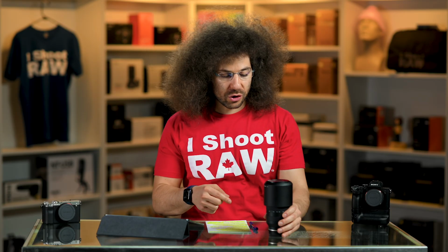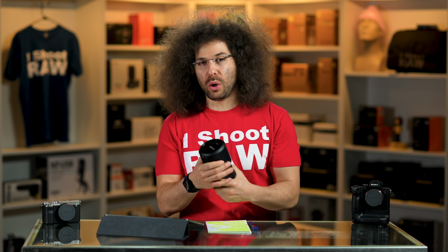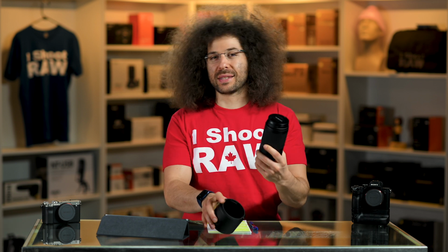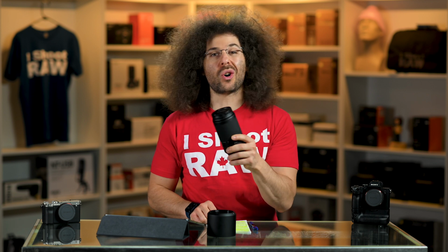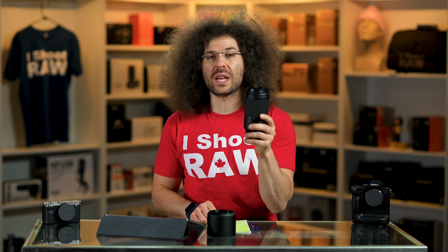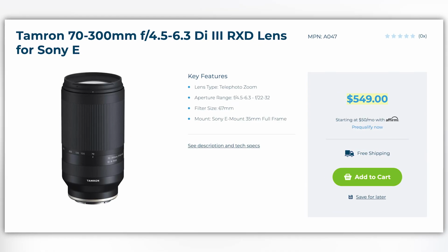Anyway, back to the lens right here. It is light. It feels like a feather. Is it built well? I wasn't going to actually bang it, but I mean, it's fine. It feels like a kit 70 to 300 lens that you would find on Nikon or Canon. But the point is that it's available for Sony, and there aren't a lot of options for Sony E Mount lenses that are small, light, and technically affordable, because this is only 550 bucks.